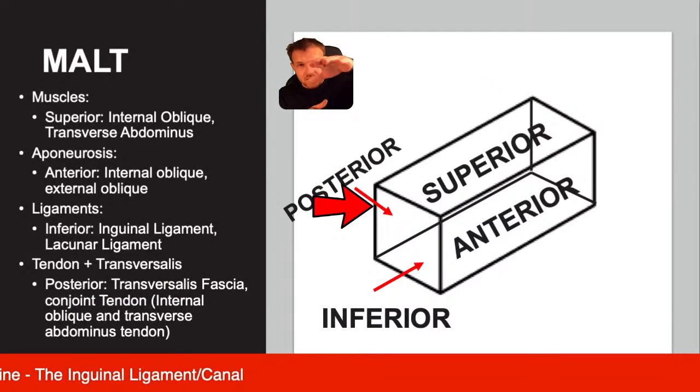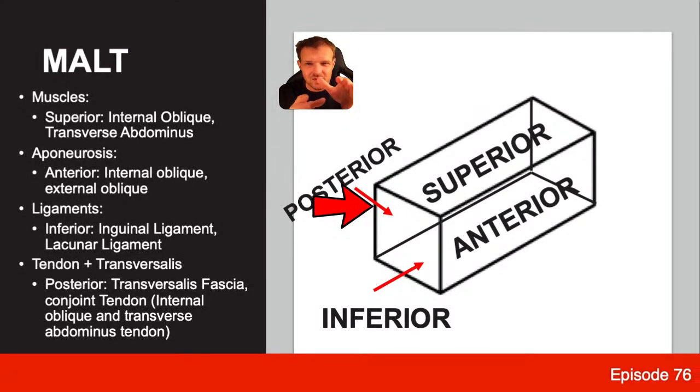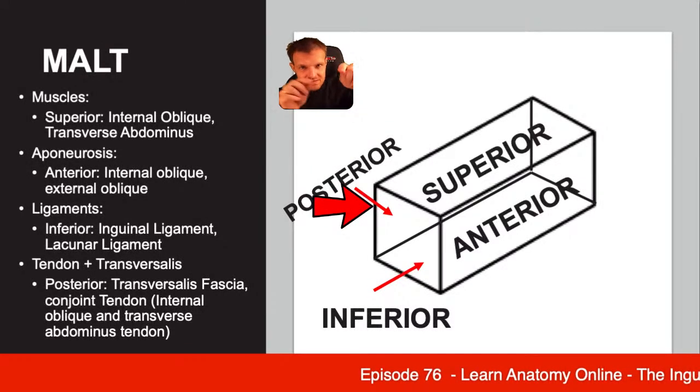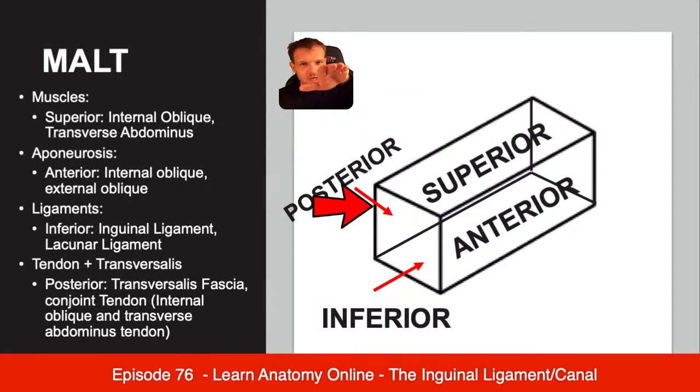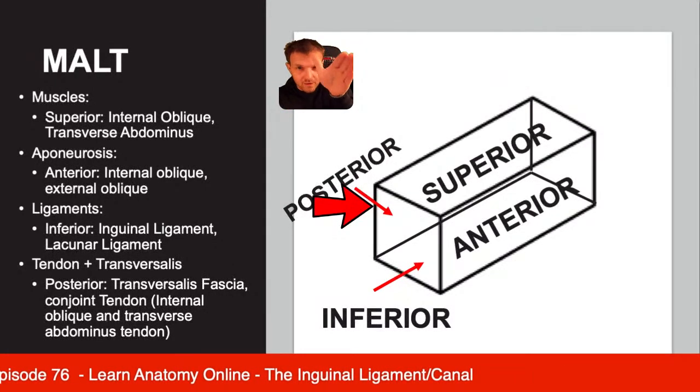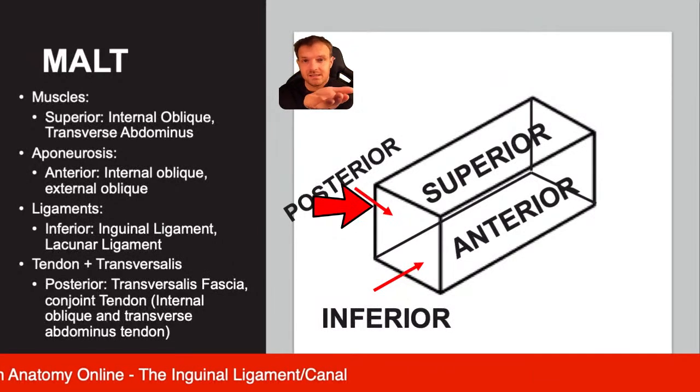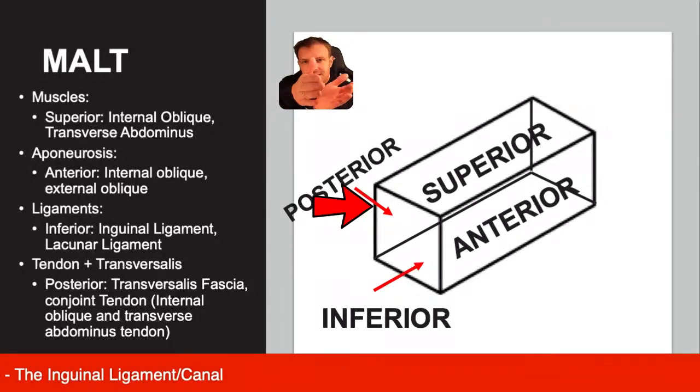Okay, so top muscles, front. Imagine it like a tube rather than a rectangle. It was easier to represent it as a rectangle rather than a tube, to kind of differentiate all the different sections. But the top part is muscles, front part wrapping around is aponeurosis, underneath is ligaments, and then on the back is tendons. So they're all wrapping around things that are going through that canal.